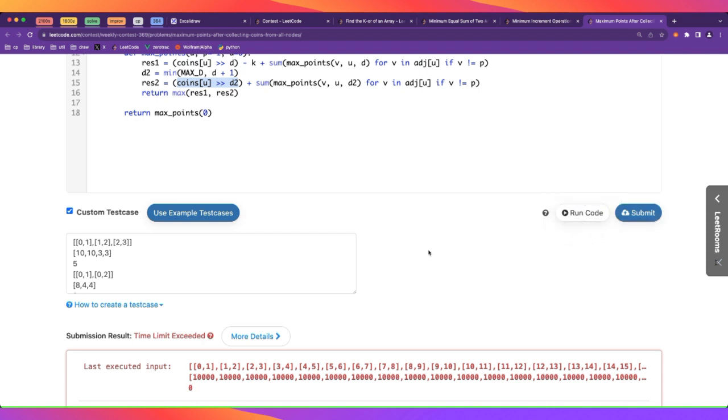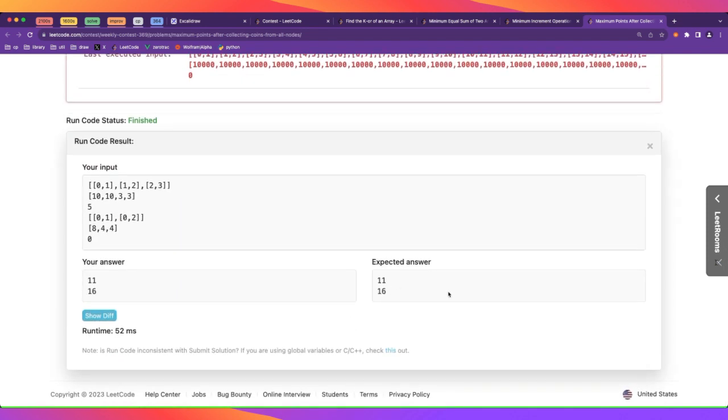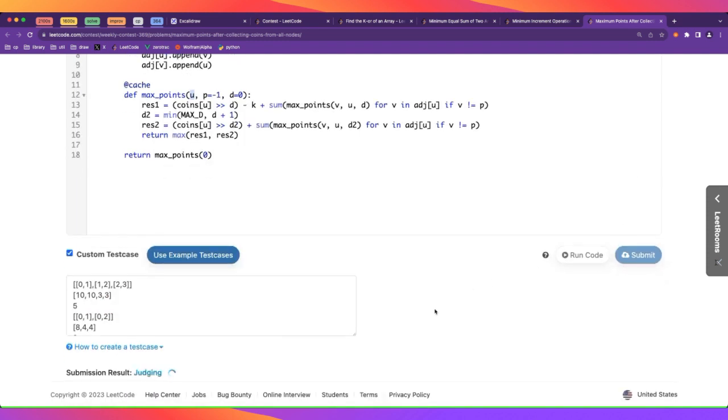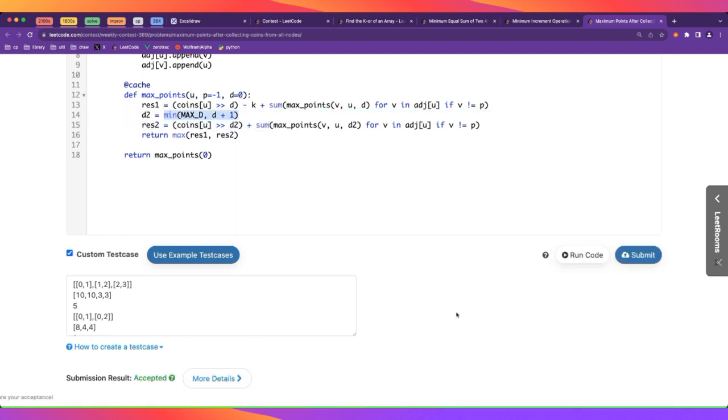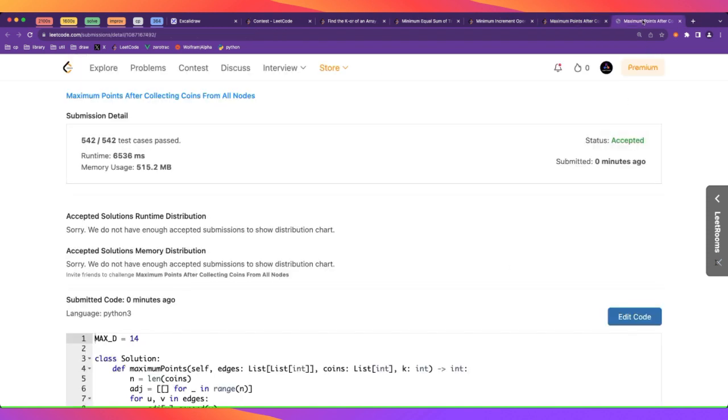and that's going to make the number of subproblems manageable. There will be 15 possible values for d, from 0 to 14 inclusive, and then u has 10 to the 5 possible values. So 15 times 10 to the 5 is a small number. It was good that we tested that it was slow, so that we proved that with this change it becomes fast enough. Cool. It was not planned, but it was interesting to prove that.